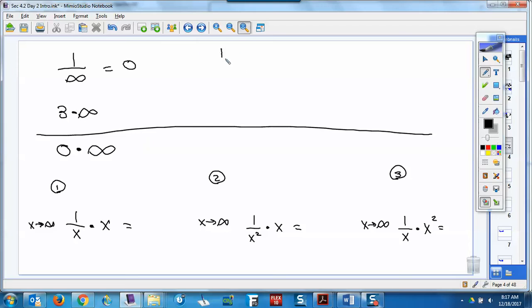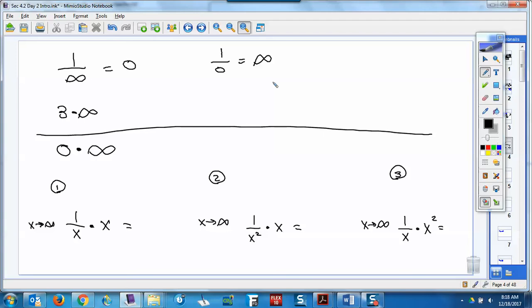Now, along those same lines, when I see 1 over 0, or any constant over 0, I typically call that infinity. Again, that's technically not a true statement with an equal sign, because infinity is not a number, so it can't be equal. But that's kind of what they're saying. In the middle there, the fourth one down, it says 1 over 0 equals infinity. Now it says wrong. Division by 0 is not defined. Worse, 1 over x approaches infinity as x approaches 0 from the right, but it's negative infinity from the left.